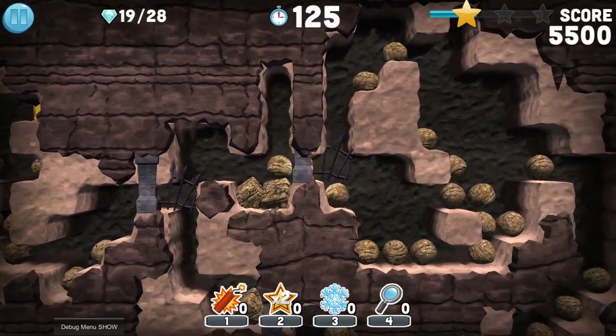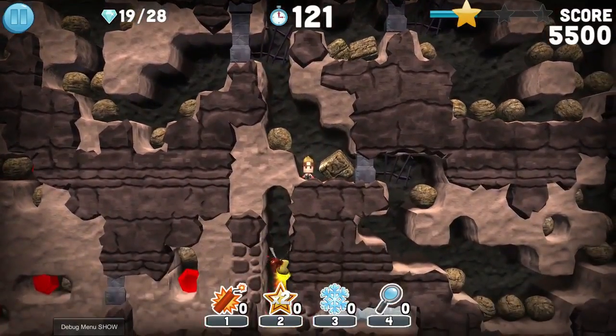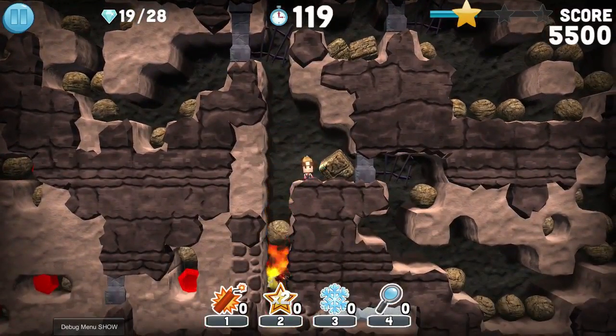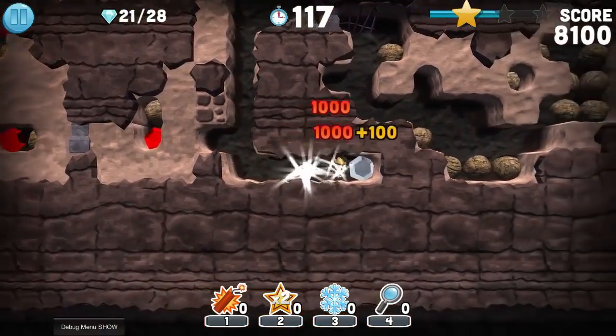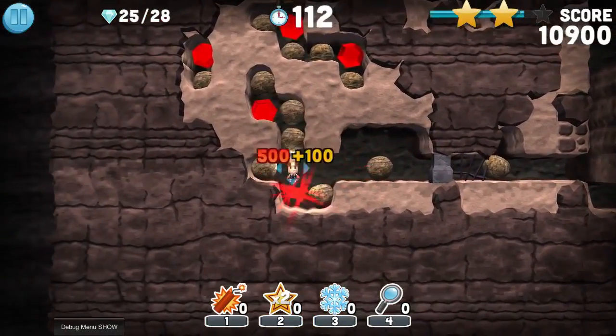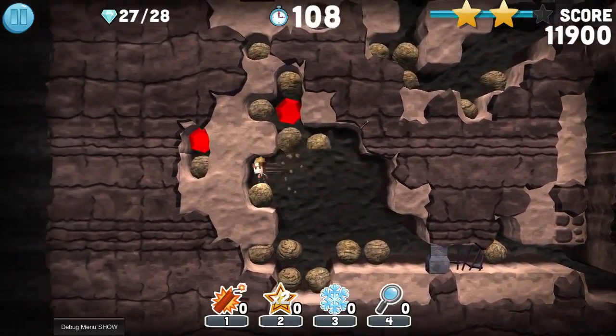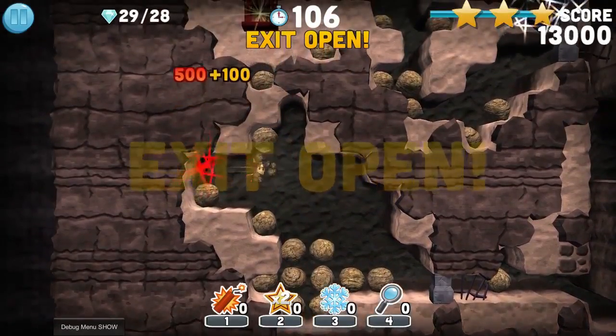Drop that through there, and we can push that down there. Those are square boulders that you can't actually push. So now we just drop this on his head. Grab the bonus gems, which you don't necessarily need. I'm already up to 2 stars. Run through here. These red gems give you more points. A slightly trickier little setup. More chances to get trapped. But otherwise, all very straightforward.